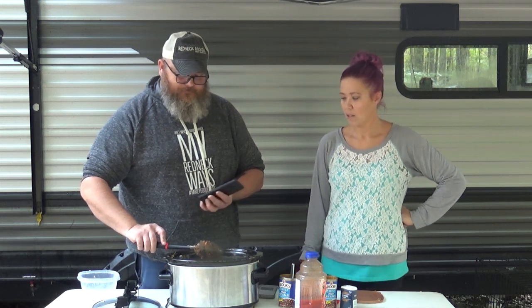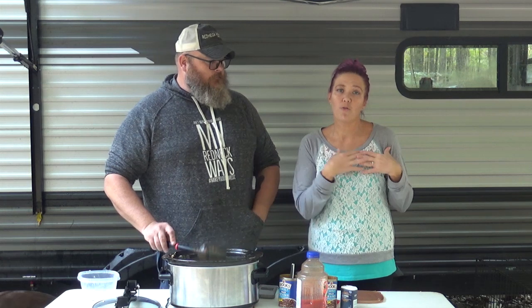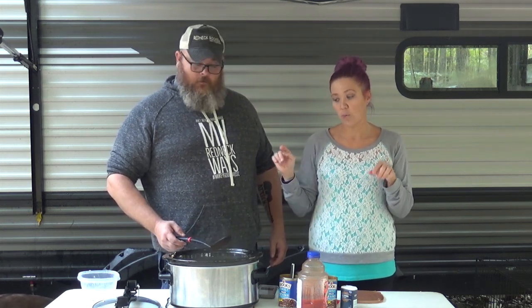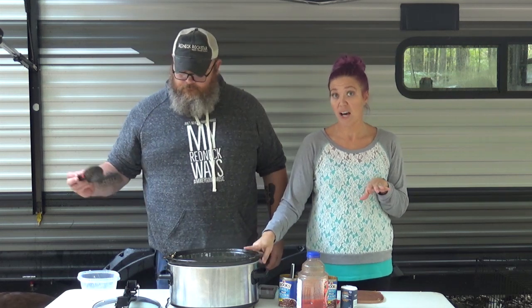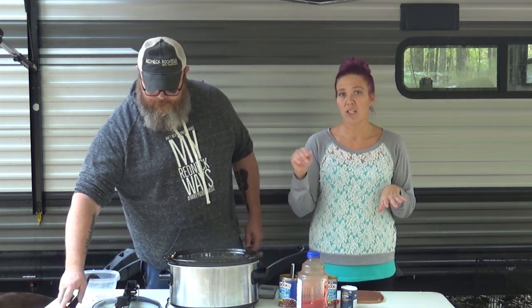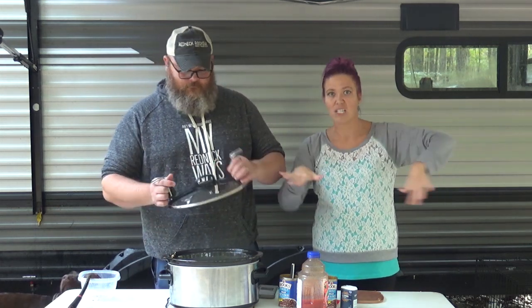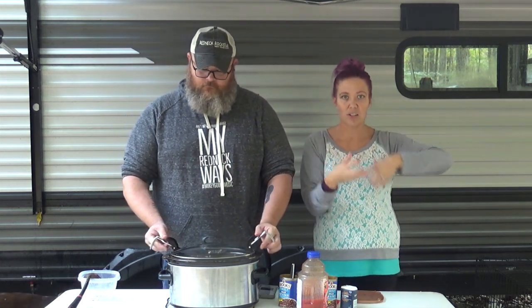Well, we are stirred up, so now what? We're going to cover and cook on low for 4 hours or high for 2 hours. And if you know, which I do know, that this one cooks hot, then you'll want to stir it once or twice during so that everything's getting heated and melded together the same.